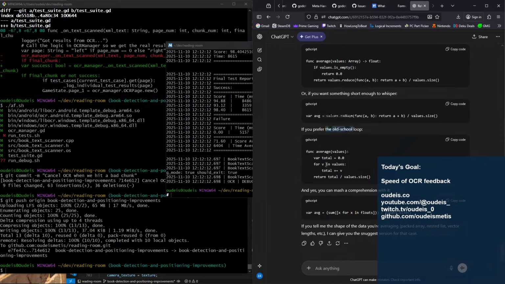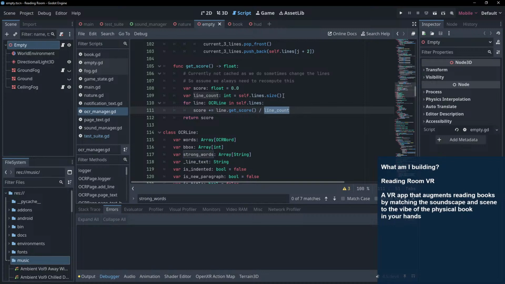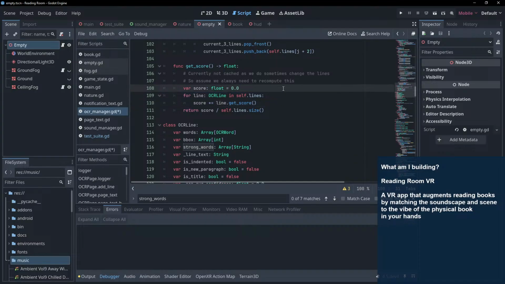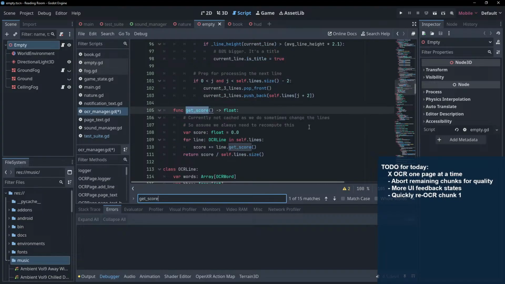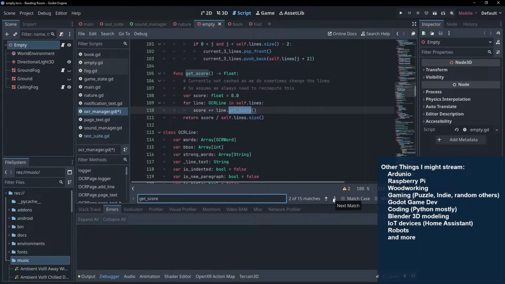Yeah, the old school way, add them all up, divide by the size. I'll go that route. And then we can get rid of this variable. So now we're just adding them all up and dividing it by the size. So get score now has new meaning.